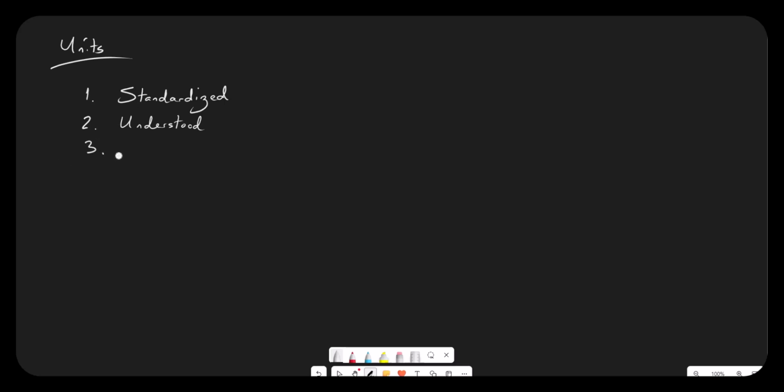3, I need this to be appropriate scale. What's that mean? You might say that you are 0.001 miles tall, for the Ted Lasso fans. It might even be true, but it's not very helpful. You want a scale for the unit that's appropriate to what it is that you're measuring.